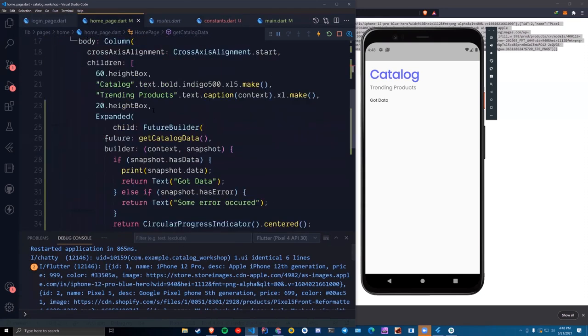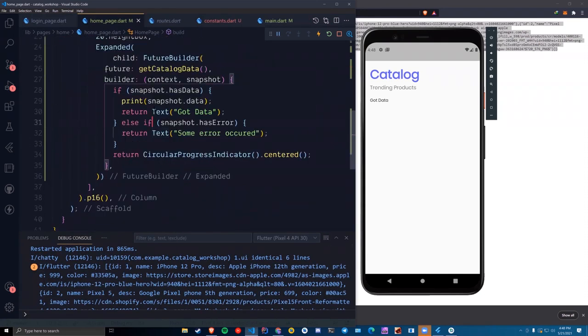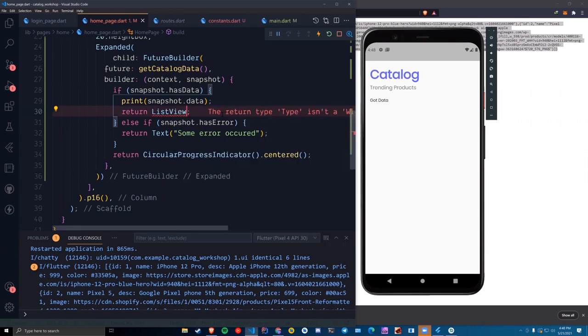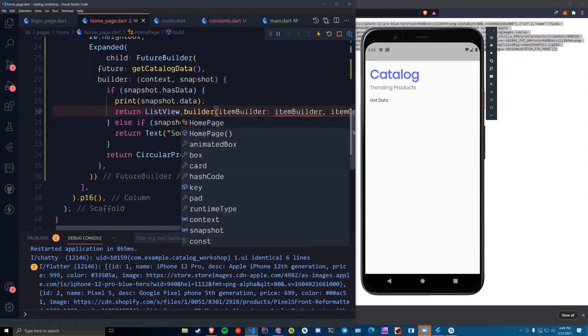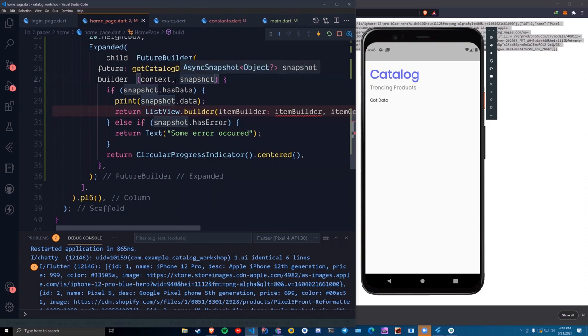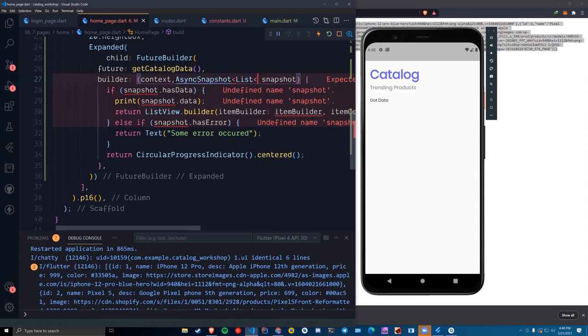So now what I'm gonna do here, I am actually going to use a list view, and let's see if that helps. So I am going to say list view dot builder, right? Where we will have an item count. So snapshot, if you see, we have an object which basically is returning us a sync snapshot of list dynamic, dynamic, right?